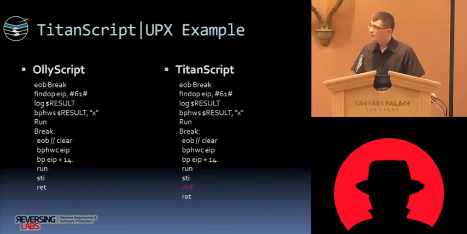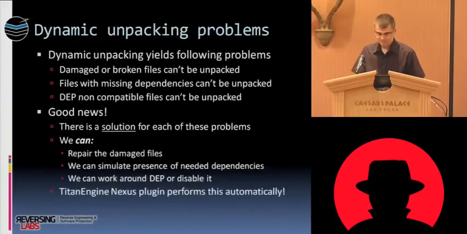Now, the Titan script that would do the same thing is exactly the same as this one. So since we are converting all the scripts to Titan script, we just need to add one instruction. So once we are at the entry point, just before the return, the end of the script, we just say dump and fix, and that particular script will be executed till that point, and once you're at the entry point, everything from memory will be dumped to disk and fixed by the Titan engine, TitanMist.